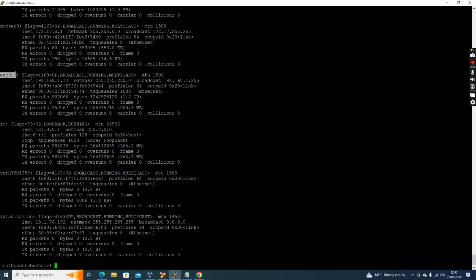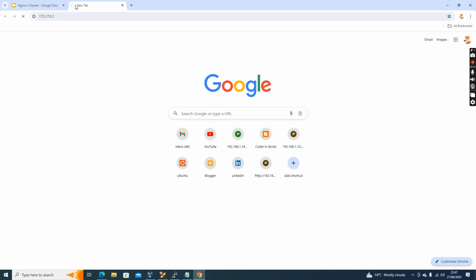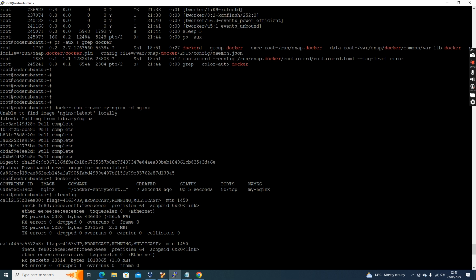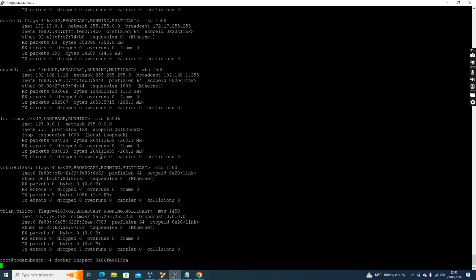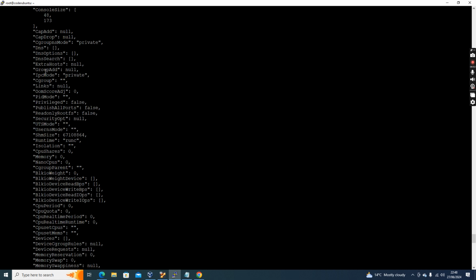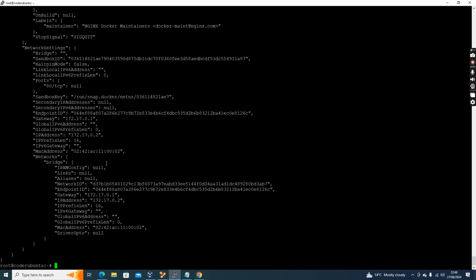But my laptop's or computer's network is in 192.168, on enp0. So if I try to access this site from my computer's browser, it won't list anything. So let's see what the IP address of our container is. We can do docker inspect with the container name or ID. You will get a JSON with the full info of the container. In it you will see a network section, where you can see the IP address of this particular container.